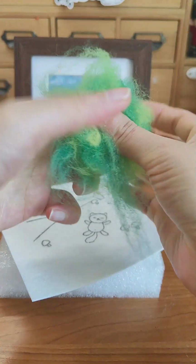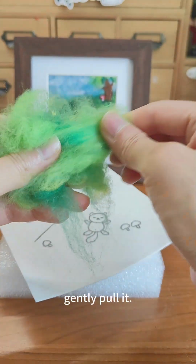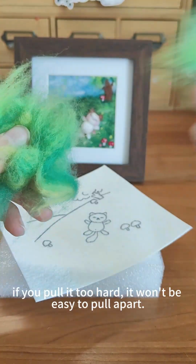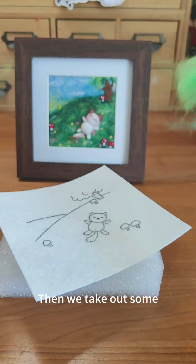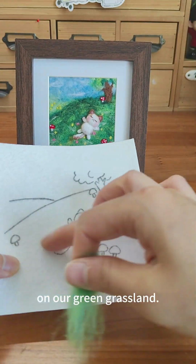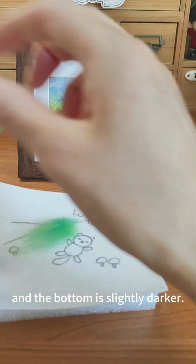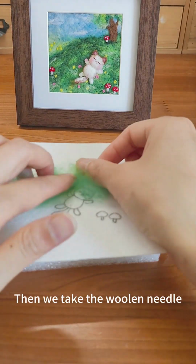Put the 3 colors of wool in your hands. Gently pull it. If you pull it too hard, it won't be easy to pull apart, so you can only pull it more gently. Then we take out some. On our green grassland, the top is a light green grassland, and the bottom is slightly darker. We can put a little more dark green.